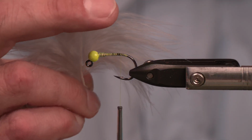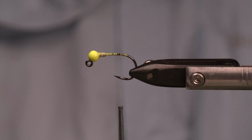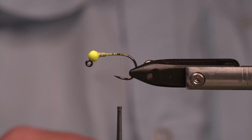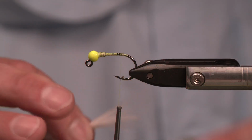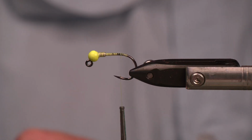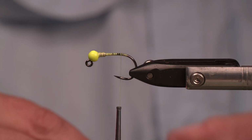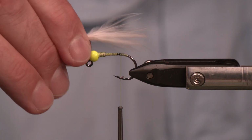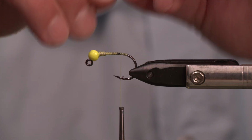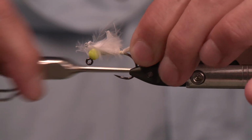So get things started. We're just going with some white Marabou here, and not a huge chunk by any means, because keep in mind this fly has a built-in taper, and so as we go up, the taper grows. And this back portion is absolutely meant to slick down and really get to be the pointed section of that taper. So roughly a little bit longer than the hook shank, like so. Transfer to the off tying hand and simply tie that down.